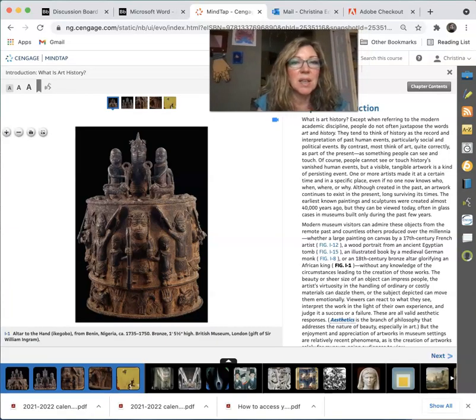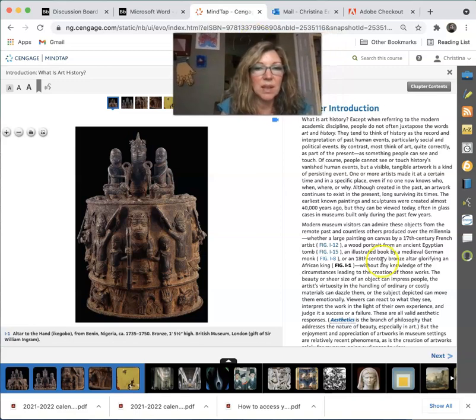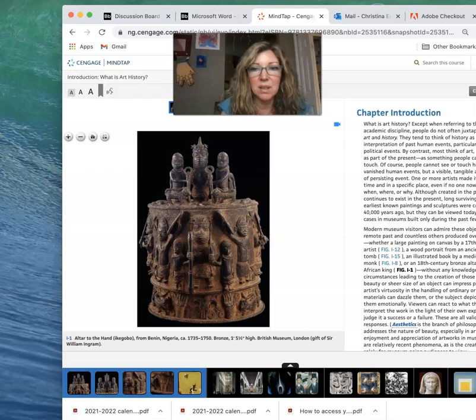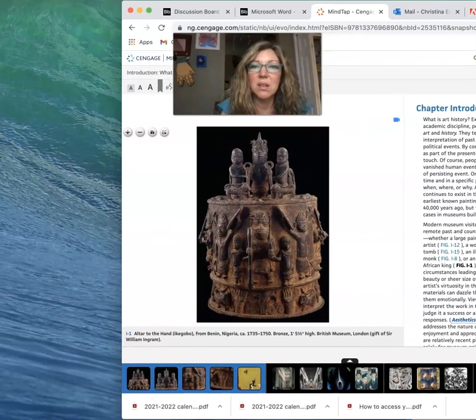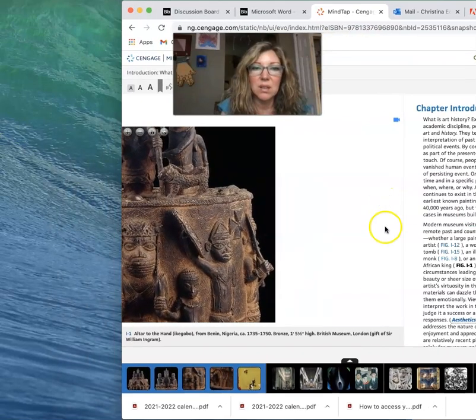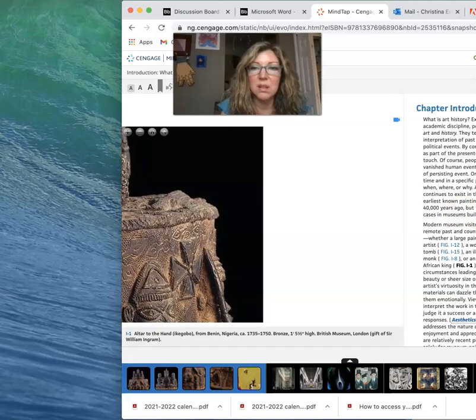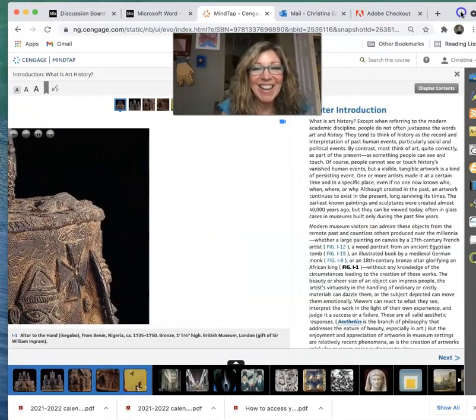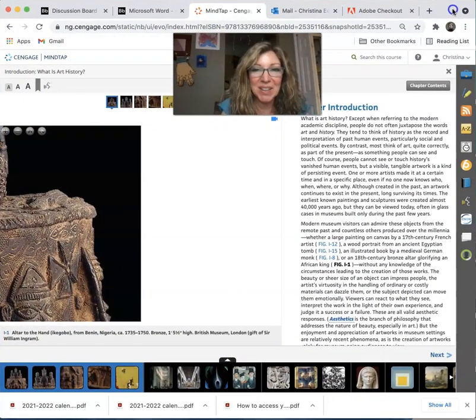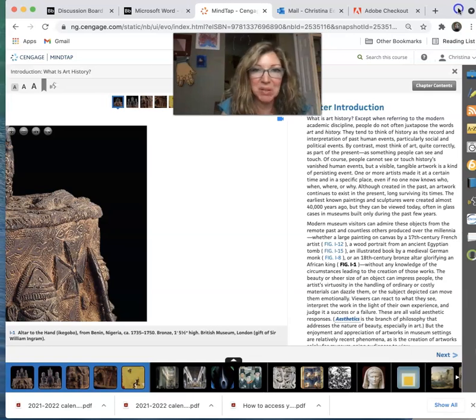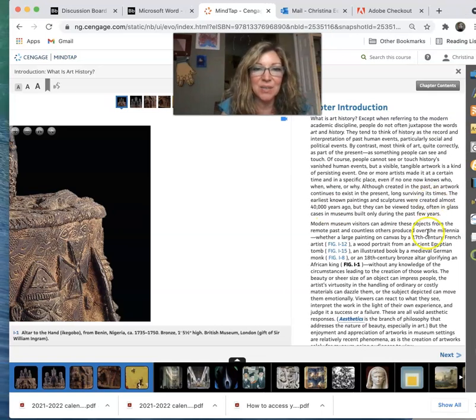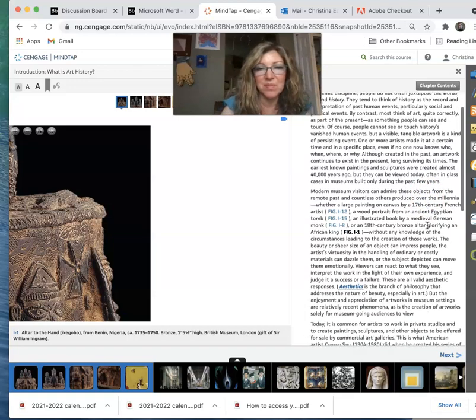So here it's just taking us to the reading, and then to navigate through this, oh, it's not going to let me. Kind of have to click off of it. Once you get in there, I think because I'm in editing mode, it's not letting me advance through the chapter.